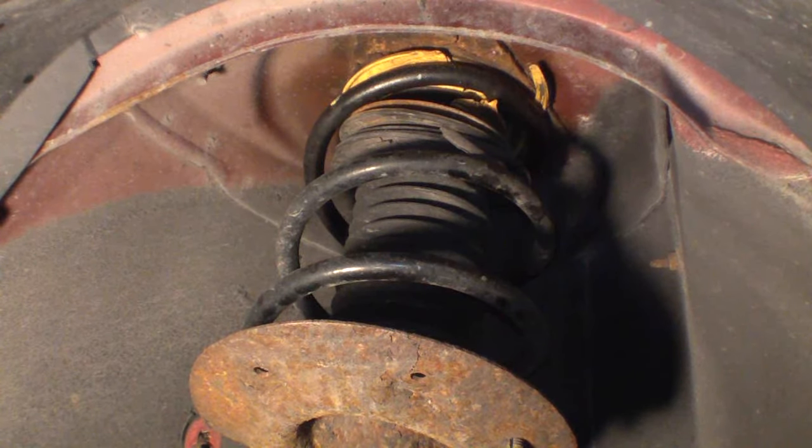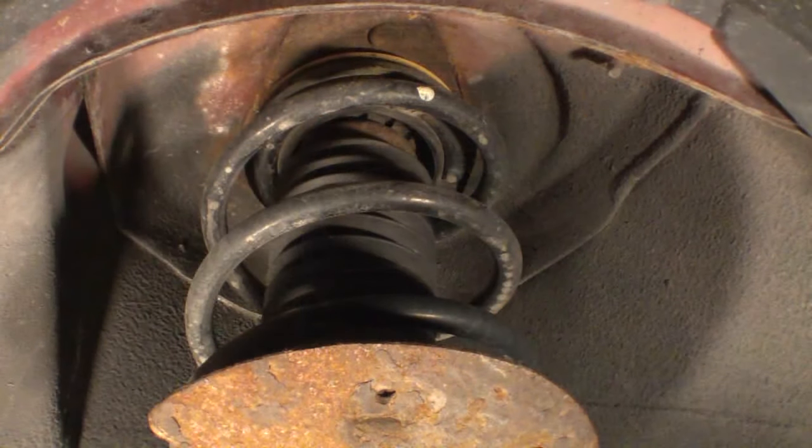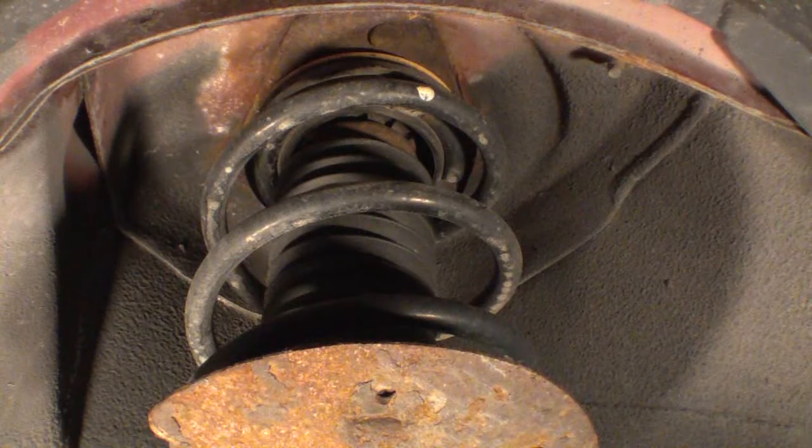This video is not going to actually show the repair of this strut, as there are plenty of videos for that. It's primarily about the sound of it and what some of this stuff looks like, so we're going to visit some different shots of different struts and continue on.